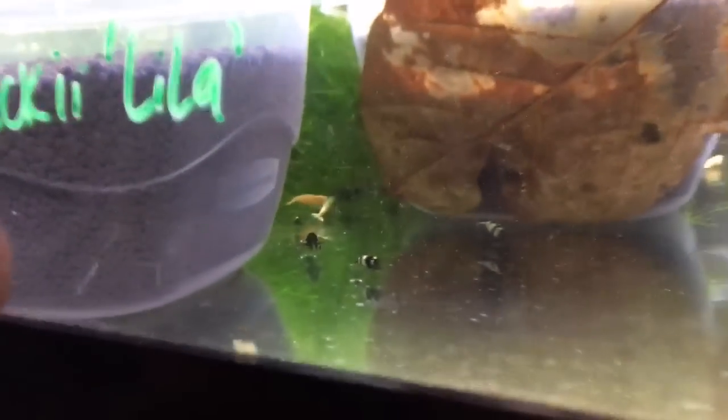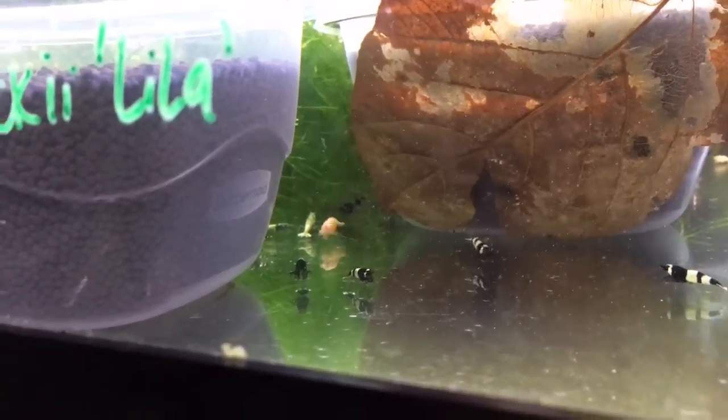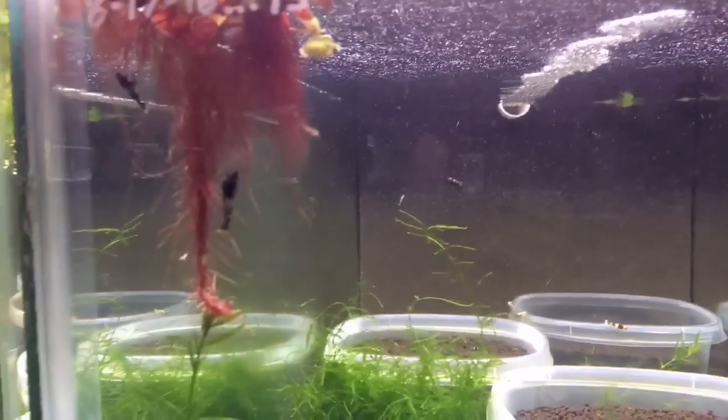Alright, so I always want to shoot this tank first, because the Taiwan bees move the food so quickly. As you can see, it's already back there. But this tank's doing really good. There's babies in it. There's some on the glass. I mean, it's just doing really good. This again is a good tank.